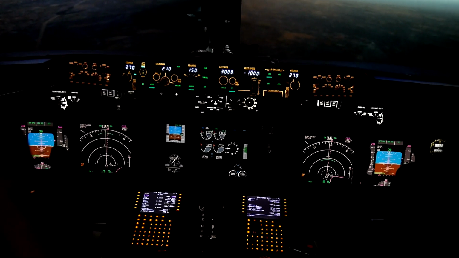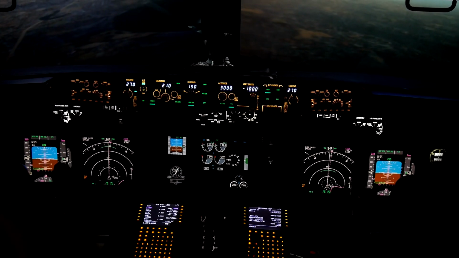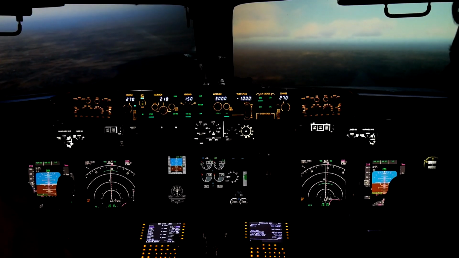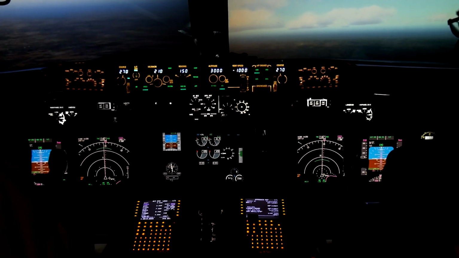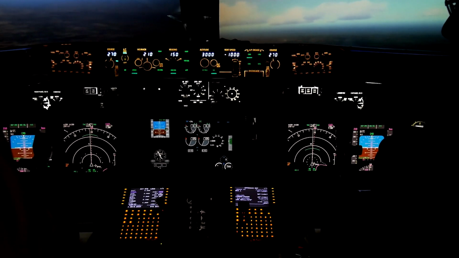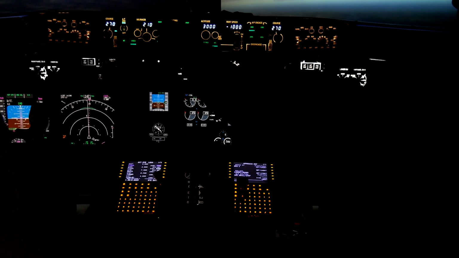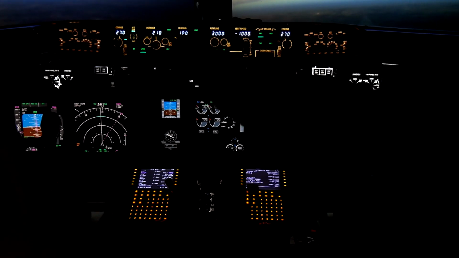So if you don't need the drag, don't use it. If you don't need the flaps, don't use them. A lot of people think flaps are to provide drag. That isn't the case at all. It's to provide lift at slower speeds, right? It is purely to provide extra lift at low speed. Episode 123, turn right heading 180 degrees. Right heading 180, episode 123.